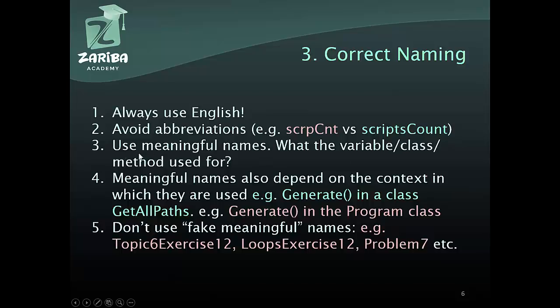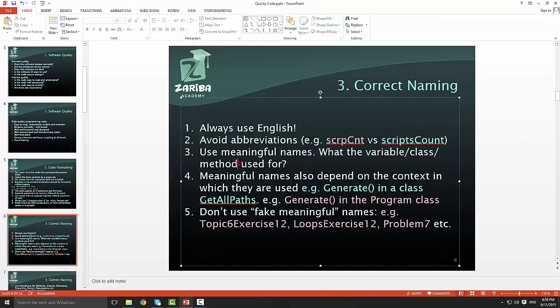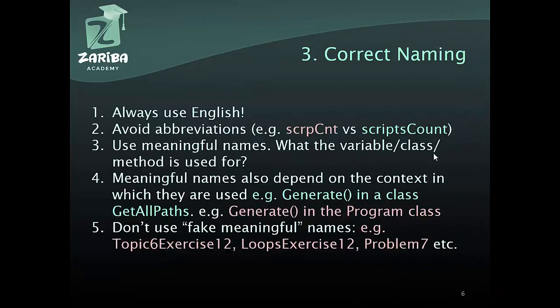Okay, use meaningful names. What is the variable, class, or method used for? Think about that. What am I going to use this for? Let's call it a structure. Variable, class, method, struct, enum and so on, it's valid for all of them. What is its purpose? Then you will be able to name it. If you cannot name it after asking yourself this question, then maybe your variable or class has multiple tasks, which is not good. Every single variable and method should have a single defined task.